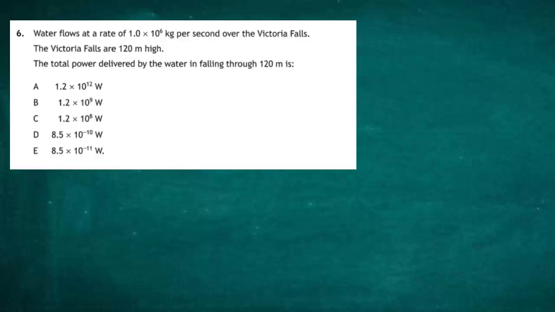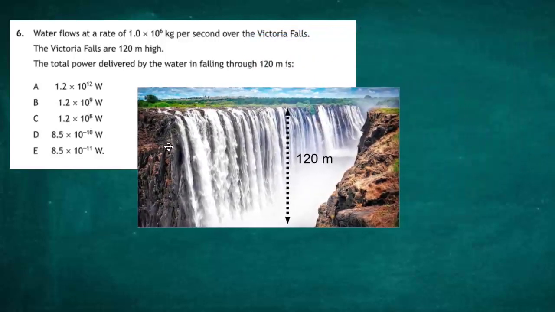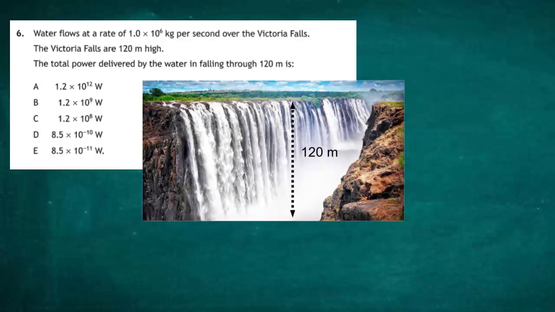Okay, let's take a look at the picture of what's happening. We have the Victoria Falls, and the water at the top is falling 120 metres down to the bottom. When that happens, the water at the top is going to have a certain potential energy, and we know how to work out the potential energy. Potential energy EP is going to equal simply the mass times g times the height from where it started, if we take the reference level to be the bottom. So that water at the top of the falls will have a potential energy of mgh.